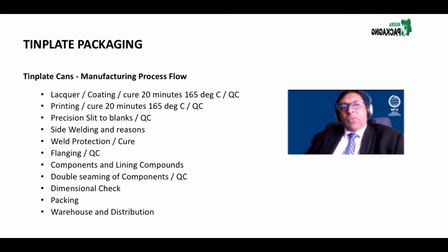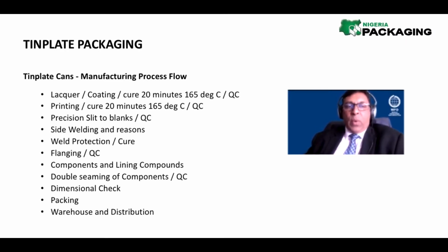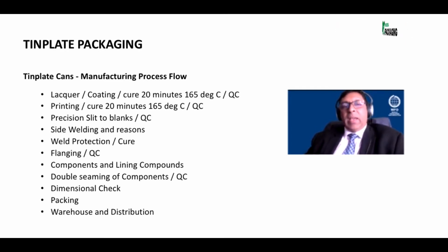So what is the actual manufacturing process flow? So what we do, firstly, the material, tin plate, is supplied in a reel. Now, just as you get a reel of board or you get a reel of paper, it's called a jumbo reel. Does anybody know, typically in paper, what is the width of a reel that comes off a mill?